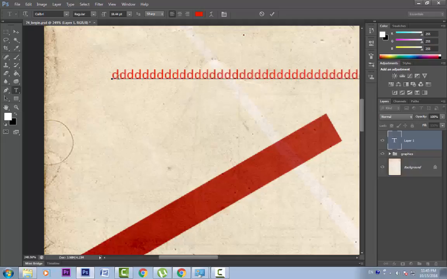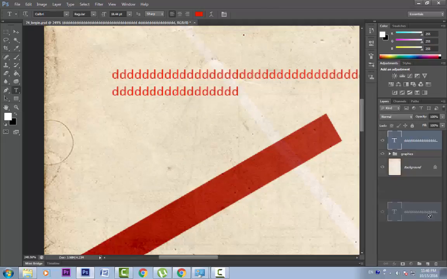You will notice that Photoshop will continue to type along that line until we manually force it to a new line by hitting enter. I'll hit enter. It has now come to a new line. Now if I type, it's a new line. So this lets us completely dictate the size and the area that the type covers. Let's delete this layer. Select this layer and delete it.